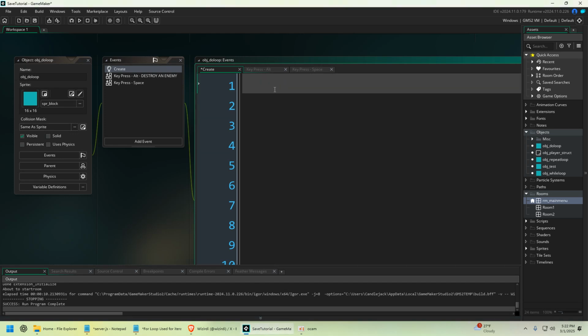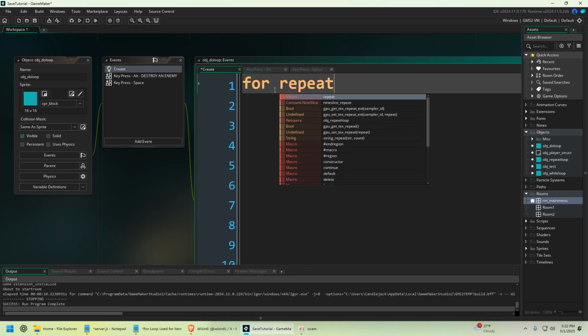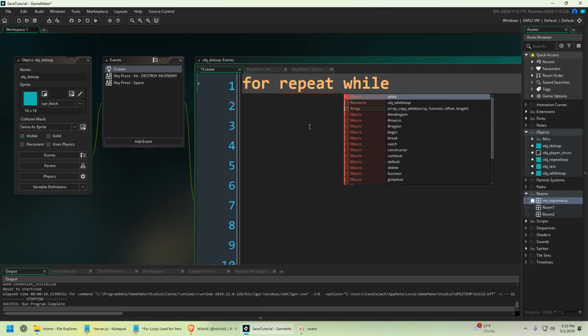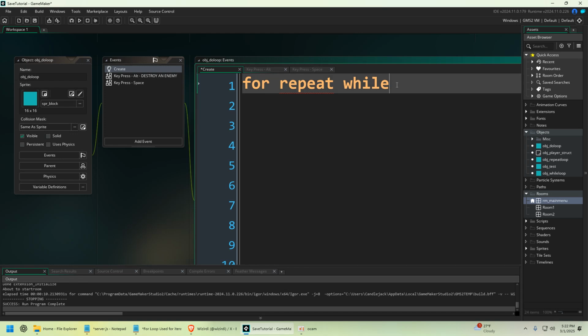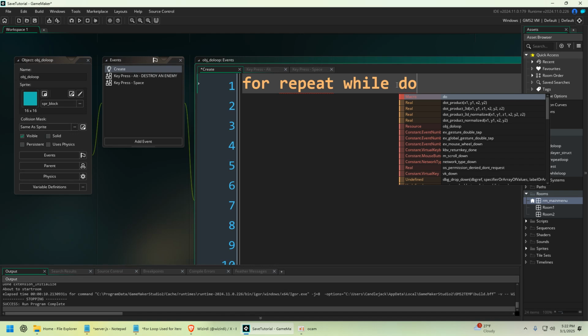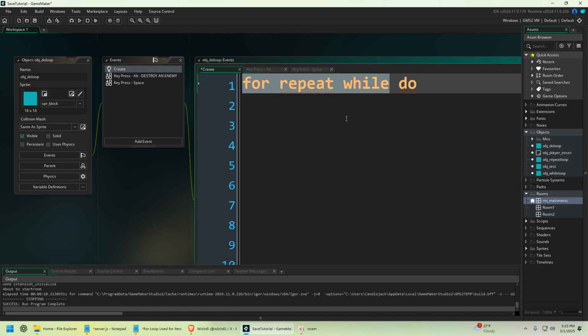This is another part in my series on the different loop types in GameMaker. We've talked about for loops, repeat loops, and while loops, and the videos for each of these are in the description of this video. Go check them out. Now we're going to talk about do loops, what distinguishes them from the other loops, and why you would ever need a do loop when you have all these other wonderful loop types. Well, you came to the right place.